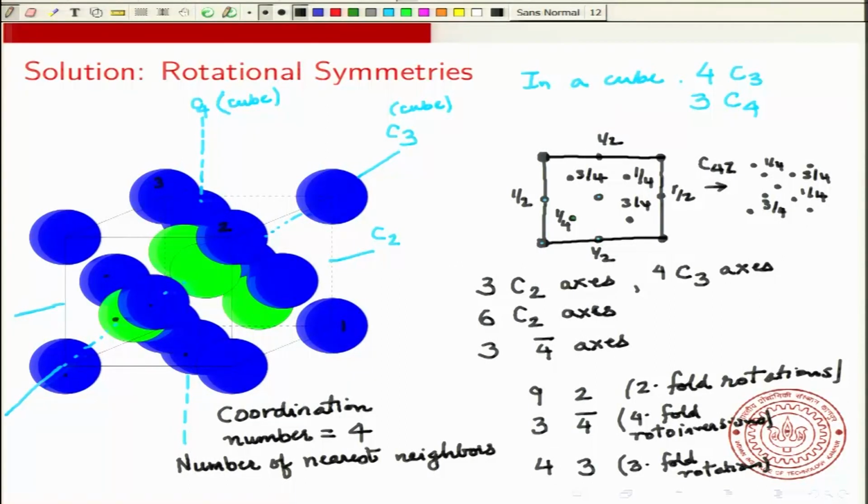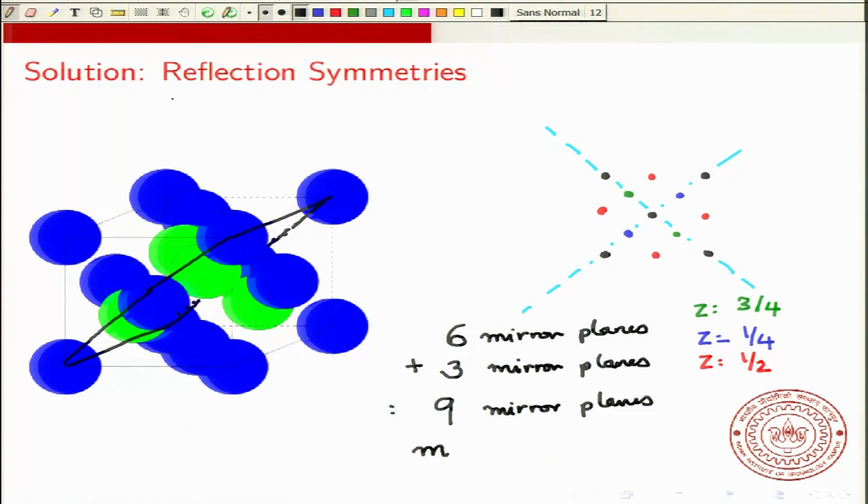Now next let us go to the reflection symmetry. The reflection symmetries are shown in this figure. If we look at this 2D planar representation seen here on the right, we can immediately see that there are 2 mirrors along these diagonals. These are shown in light blue color. Now recall that in the case of a cube, you had 2 additional mirrors which I'll show in this purple color, which are not there in the case of the diamond lattice.